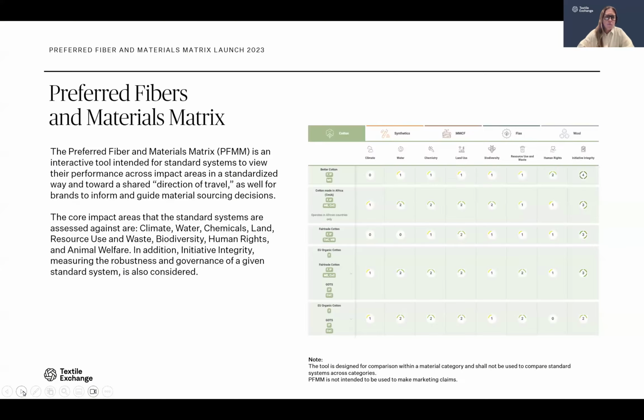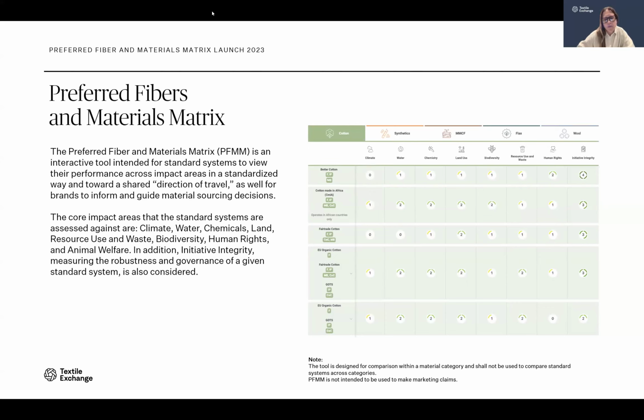Okay. So moving on, the Preferred Fiber Materials Matrix is really intended for two key user groups. So first, for brands to inform and guide their material sourcing decisions, and as well as for standard systems to take a look at their performance across different impact areas in a standardized way and look at how they're each doing toward a shared direction of travel for standard systems.